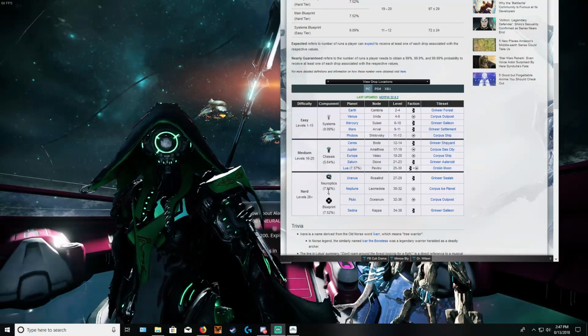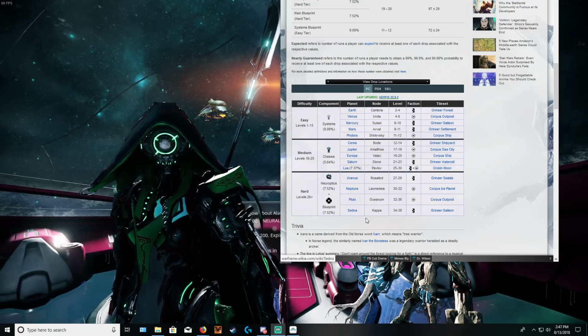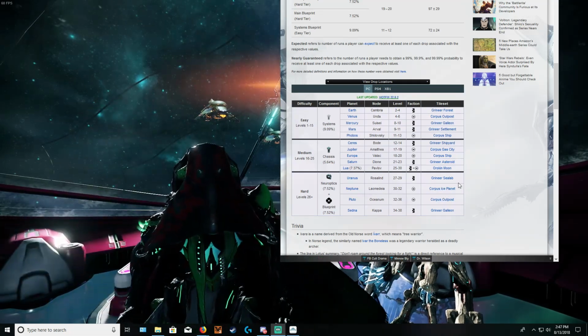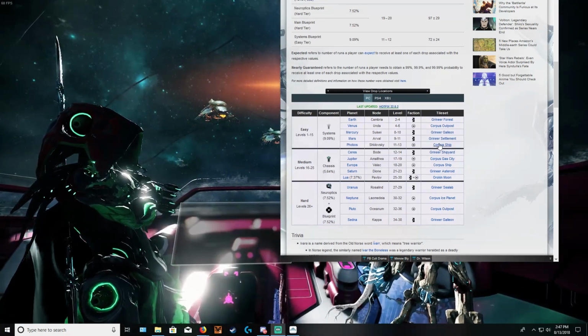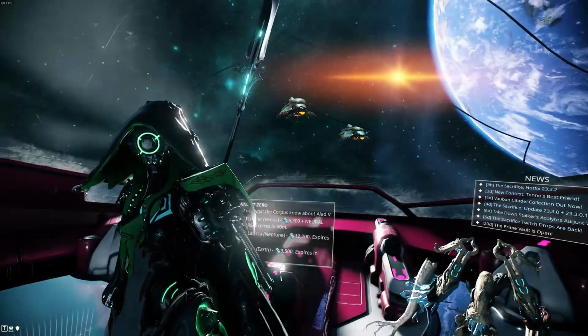And then hard, 26+, Neuroptics and Blueprint. You've got Uranus, Neptune, Pluto, Sedna: Grineer, Corpus, Corpus, Grineer. Again, I recommend Corpus. And the idea here is you just do spy missions.